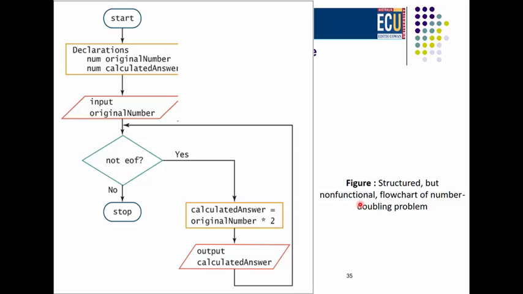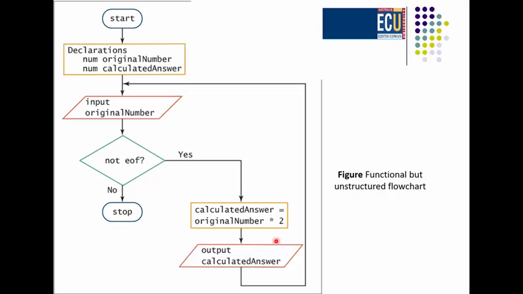What do you think? What is the issue with this logic being drawn as a flow chart? Coming back after you input a number. So you input a number, but it's going back after you input the original number. Yeah, so you're not asking for input again. So it will be an infinite loop, isn't it? You're not asking for that variable again. But the structure is fine. It's asking for a condition, some instructions, and the loop goes back again to where the question is being asked. That's fine. But there's some flaw with the logic over here.